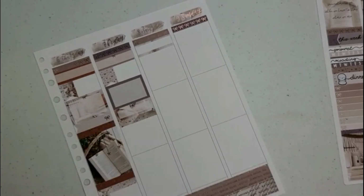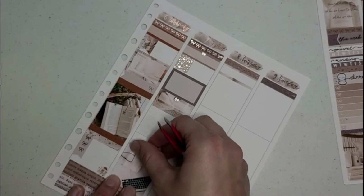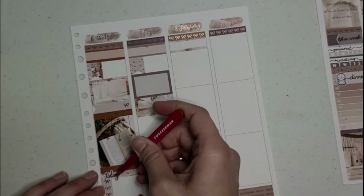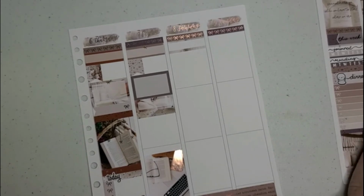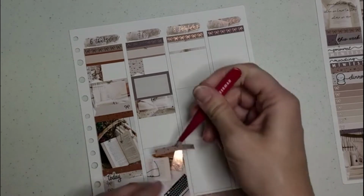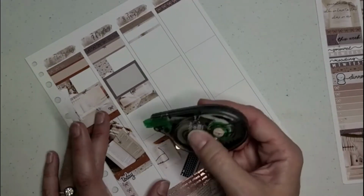That will be for my checklist, but before I drop that checklist in there, I'm going to put my full box down on the bottom, so I know how much room I have to work with. Okay. Oh, I forgot to put my today sticker over here. Oops. I'm gonna grab my header. Okay, I'm gonna have to wipe that dotted line out, I think.